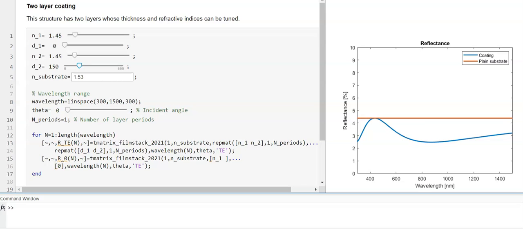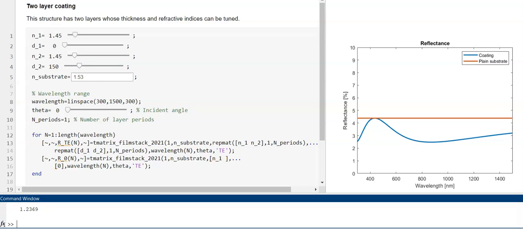However, to reach the complete anti-reflection, the index we select for the layer has to be the square root of the substrate index, 1.24. So let's select that, and now we use 600 nanometers as our center wavelength.